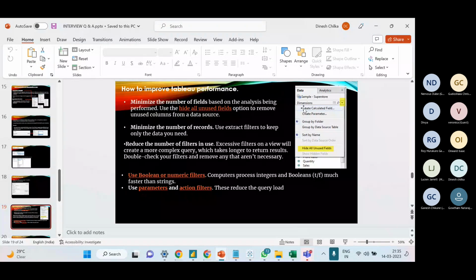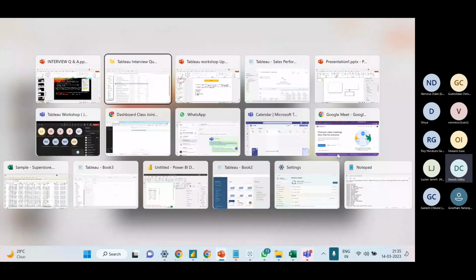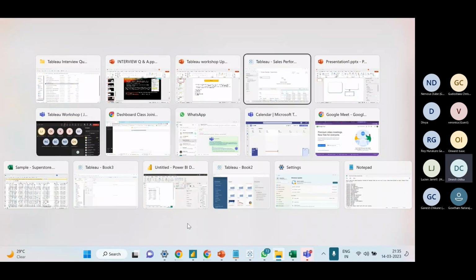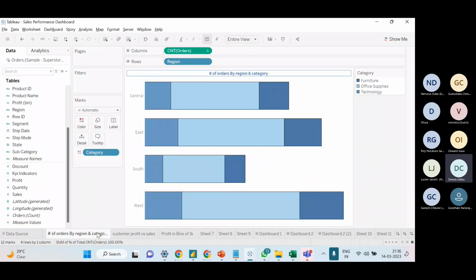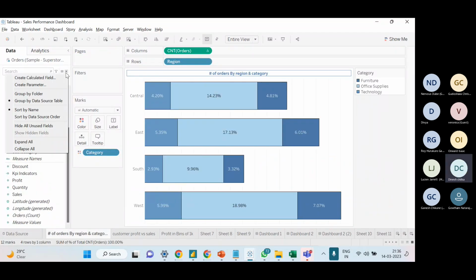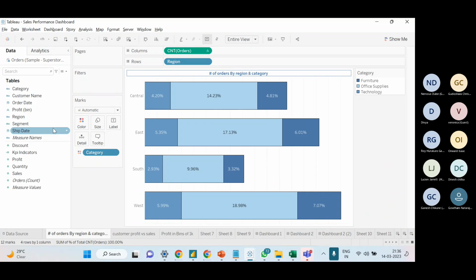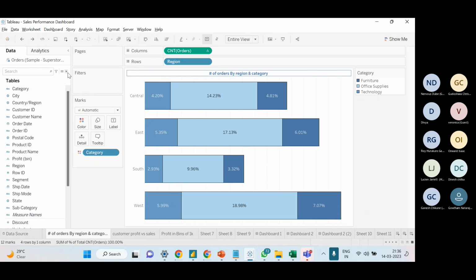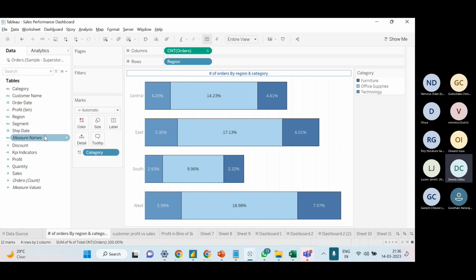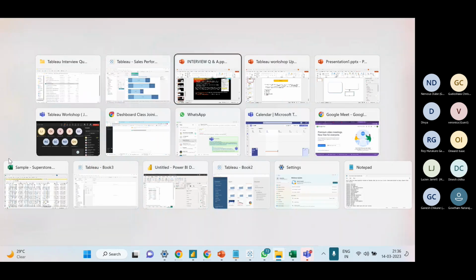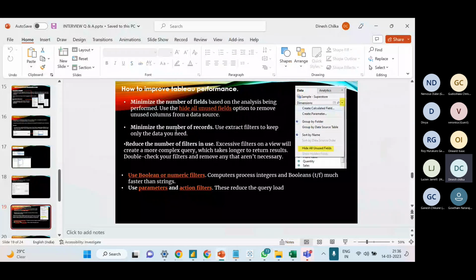If you see create calculated field, create parameter, sort by name, hide all unused fields. If you go to the chart, go to the small drop down, you see hide all unused fields. You can hide these dimensions and measures.